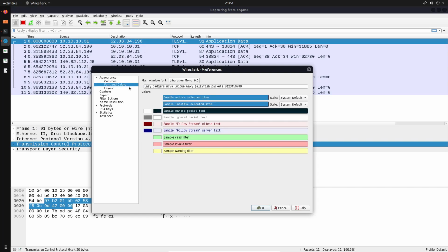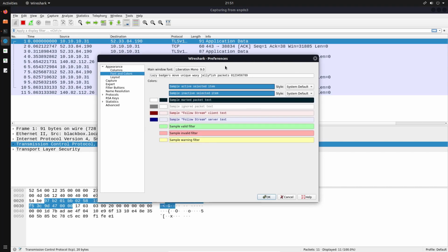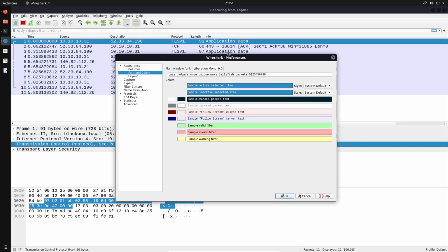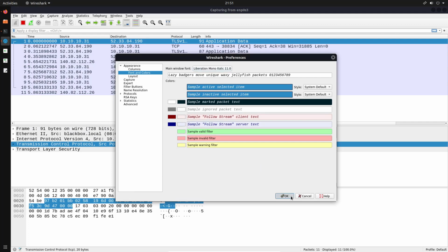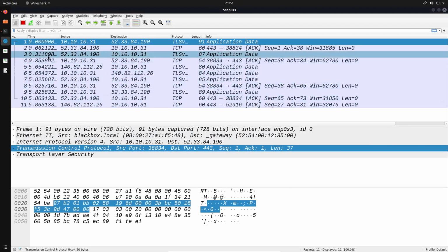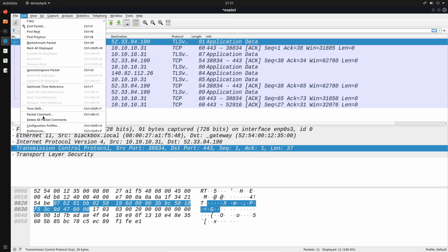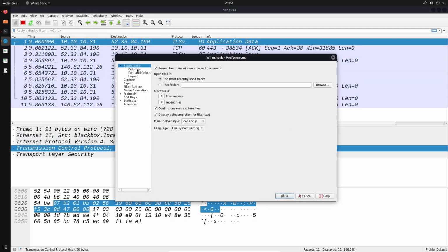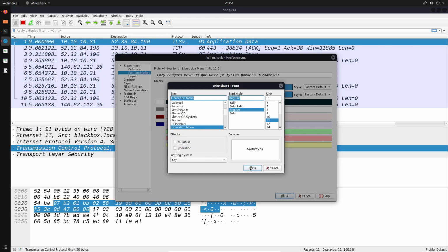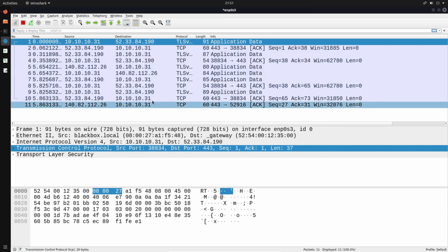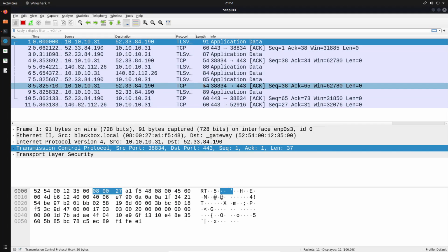You then have your font and colors, which you can change based on your screen resolution and aspect ratio. I'll get into how to zoom in a couple of seconds. You can, of course, change the font and the font size. So for example, I can make that 11 and hit OK, and that increases the actual size. However, I do not want that to be italicized, so I'll say I want this regular, and I can hit OK, and there we are. Fantastic. You can see that that increased the size.